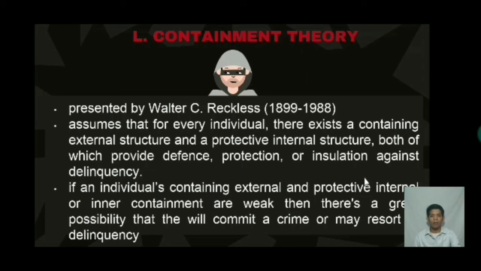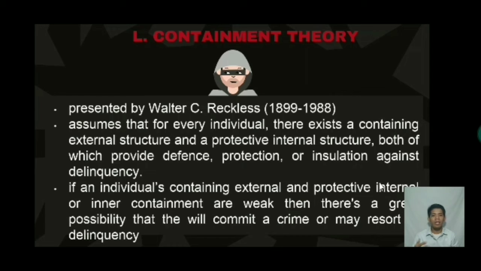So, containment theory, presented by Walter C. Reckless, 1899 and 1988, assumes that for every individual, there exists a containing external structure and a protective internal structure, both of which provide defense, protection, or insulation against delinquency. If an individual's external or inner containment is weak, then there's a great possibility that they will commit a crime or resort to delinquency. For example, when his inner and external containment is weak, then there is a possibility to commit a crime.